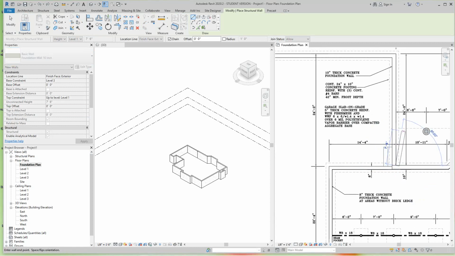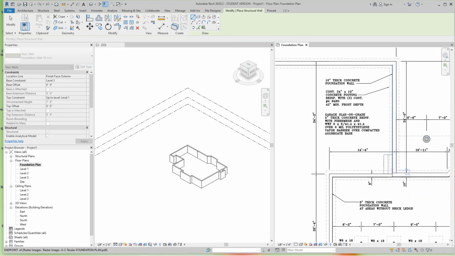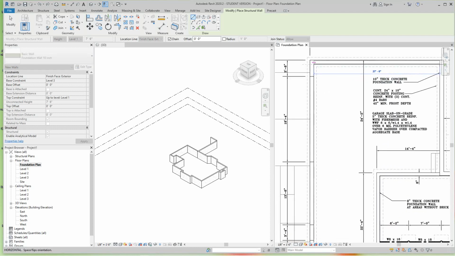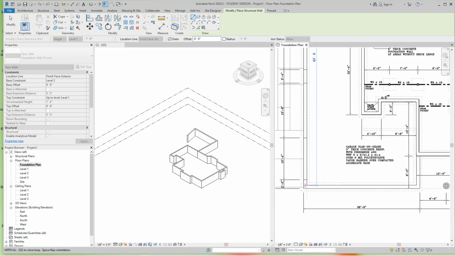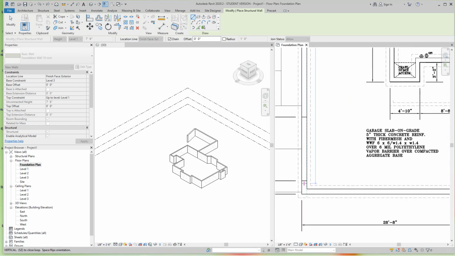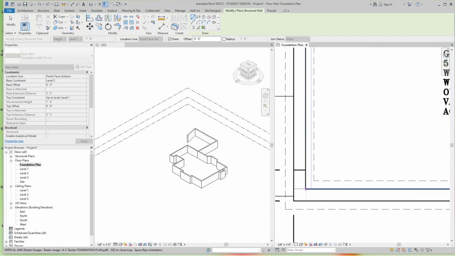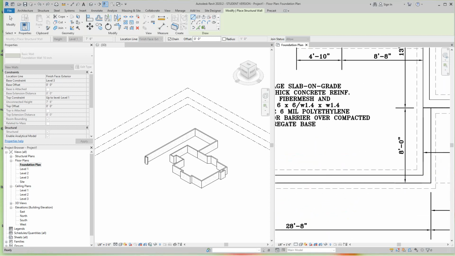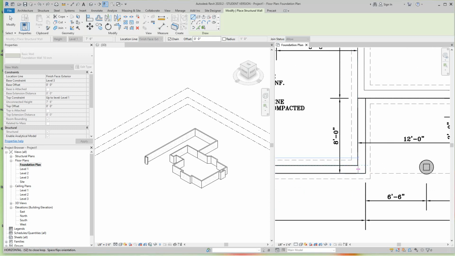Start a point there. Nope, wrong point. Point there. One here. Let's just take this all the way around, and then I want to change the depth of this. I should have done that early on, but we could do it later. We go there. And one here. And back to this point.